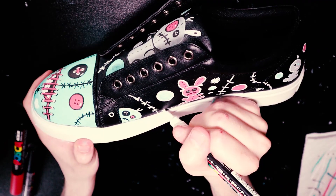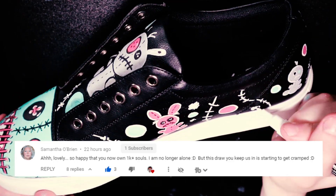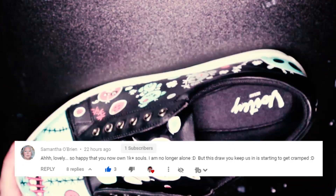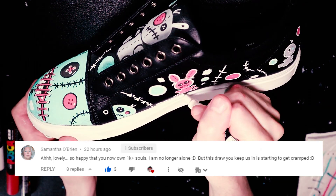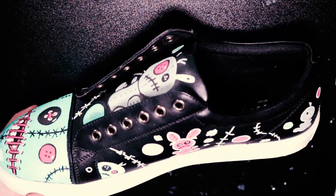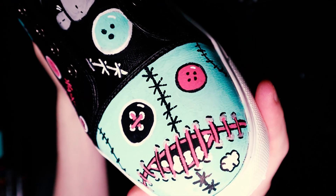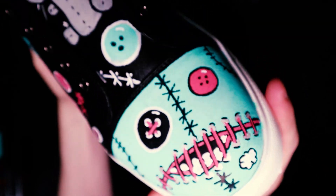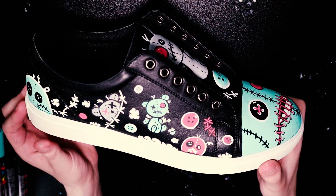I've collected quite a few soles and my sock drawer is starting to overflow. I'm running out of places to keep all of them. I'm thinking about putting some of your guys' soles into voodoo dolls — I know you won't mind. I think this first shoe is looking pretty cool. What do you guys think? Now that this one's pretty much done, let's put it aside and get started on the second shoe.